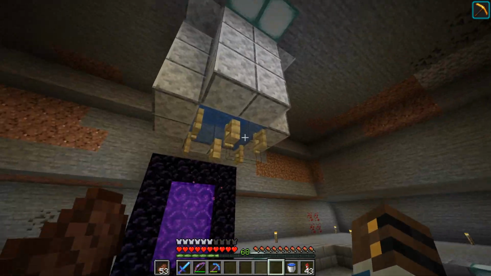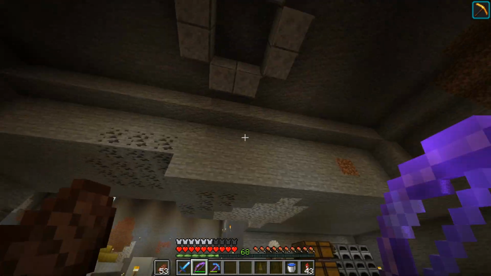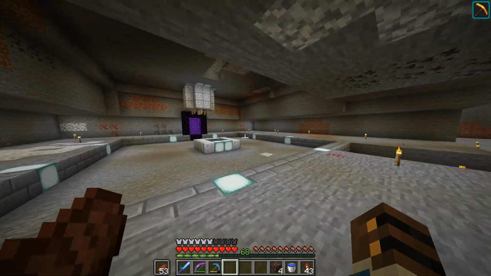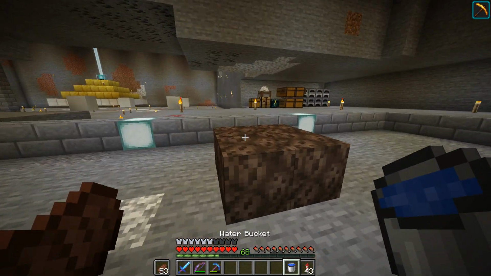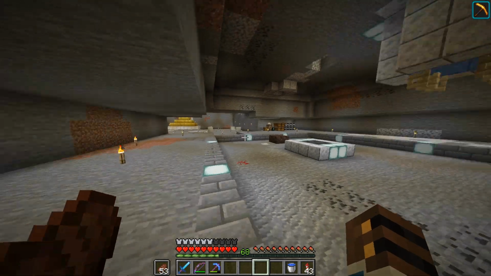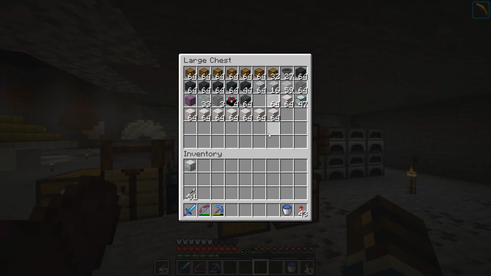This is our drop down. We're gonna redo this a little bit, and we're gonna have a water stream up with soul sand. So if we go in our project box here, we can see that soul sand would go right here, and then we'll have water on top of that, and it'll carry us up. But yeah, I'm excited to start work on this.